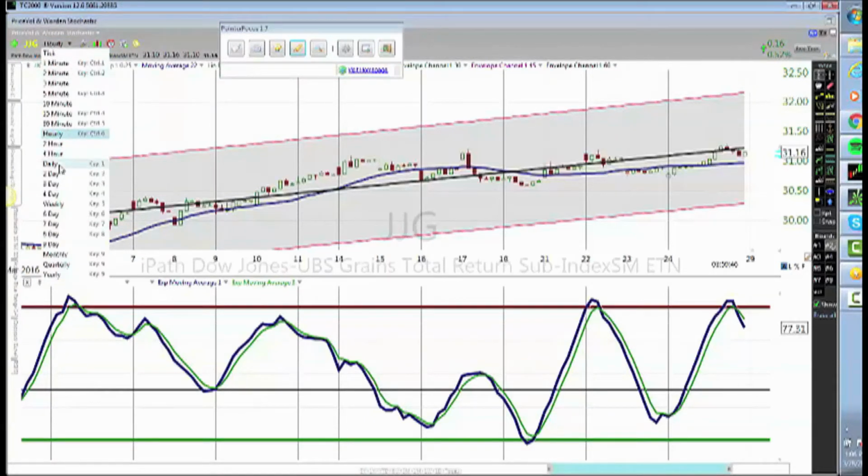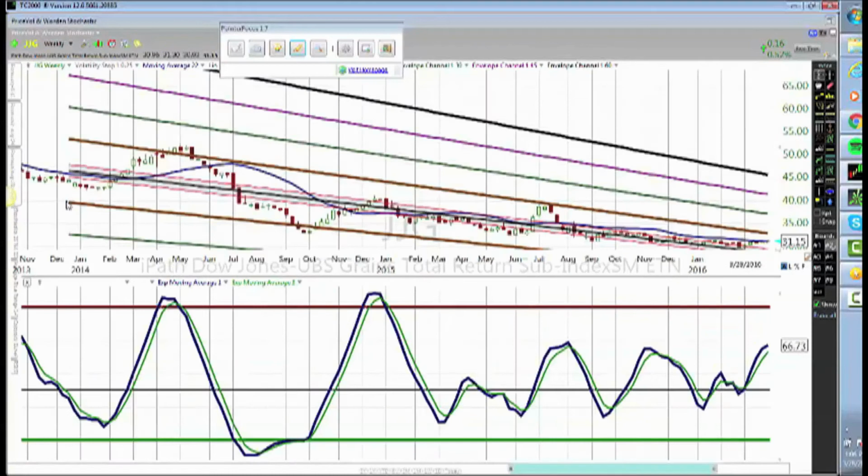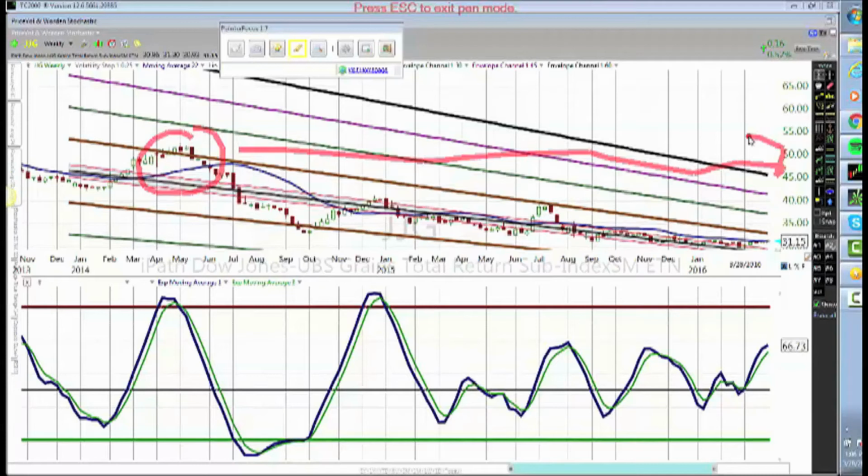But if you look at this on a daily, and I'll push out even more, I'm expecting at least a move. I'll go back even farther here just to get a better perspective. I'm expecting this area right here to repeat, and we're definitely going to be moving up into this 45-50 area, and every spring we get a pop. I'm looking for a good pop because a La Nina year is a 50% move, and I'm expecting nothing less than that for this year.